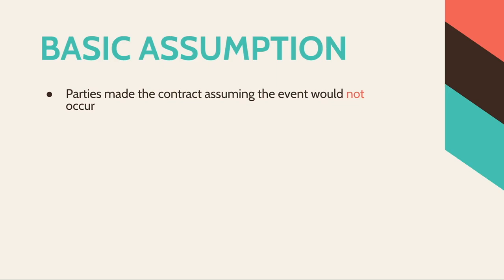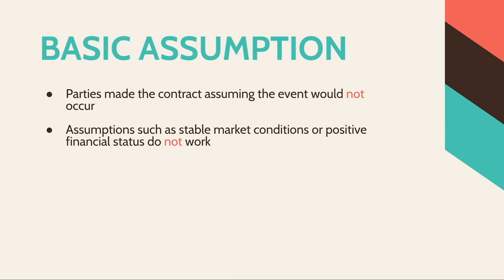Similarly here, if they knew that this event would occur, would they have entered into the agreement? Would it have made sense? Is that the kind of contract they would have made, or no? Because if it's not, then the non-occurrence of that event was a basic assumption of the contract.